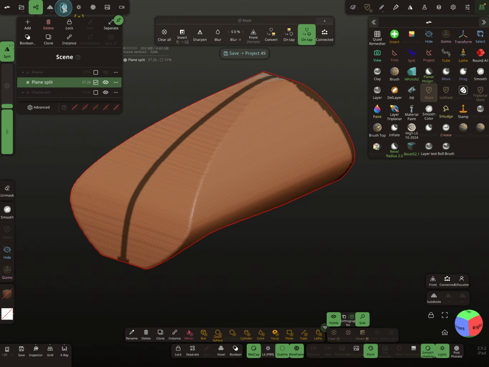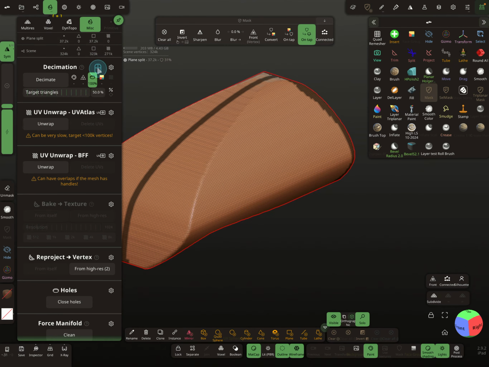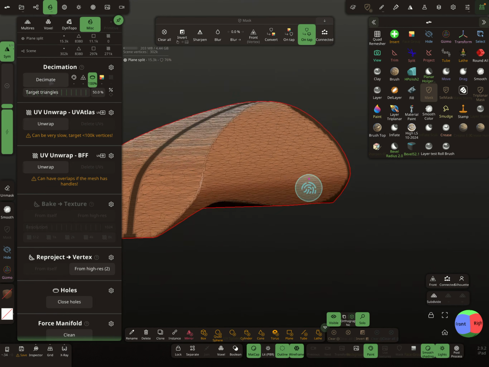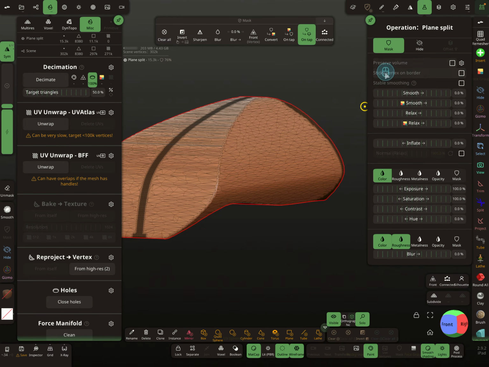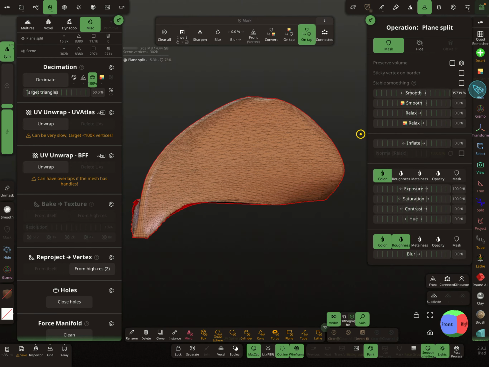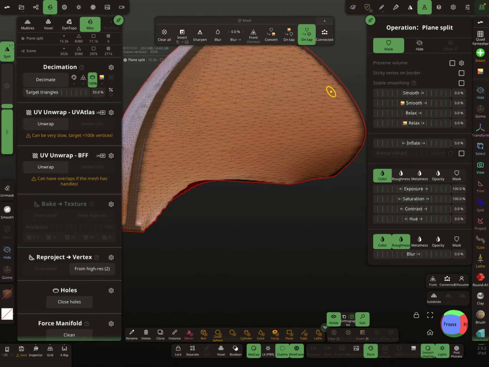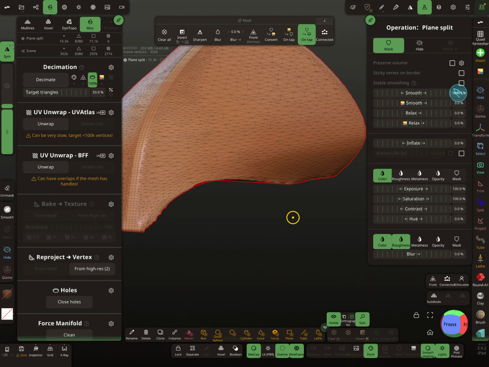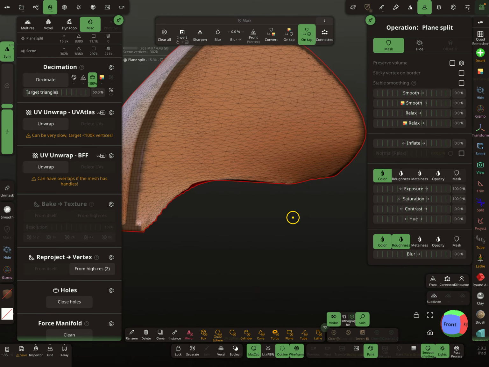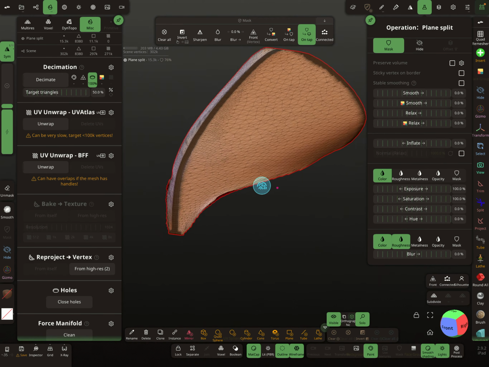And now I use decimation. So I press decimate, decimate, decimate. So this is nice. And now I use the operations menu. So here is a smoothing slider. You smooth the shape here like this. Sorry, doing a little bit too much. So I stop at this point. Or so this smoothing is okay.